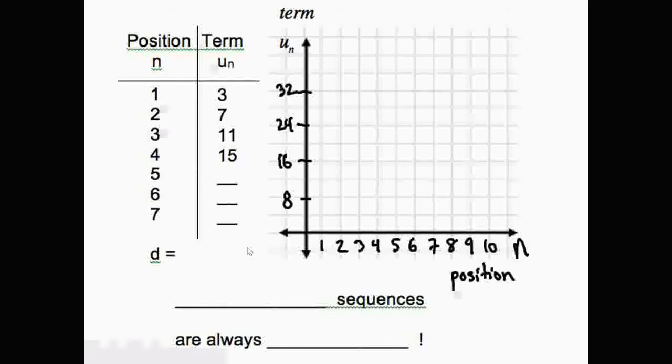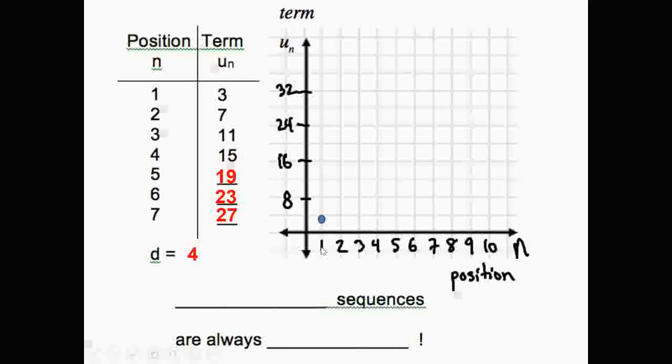Arithmetic sequences have an important property, and it's the property that connects these to our work with linear functions during this unit. So here, for example, is an arithmetic sequence: 3, 7, 11, 15. We want to fill in the next terms. This is position n, term number 1, 2, 3, 4. Term number 1 is 3, term number 2 is 7, and so on. What will the next three be here? 19, 23, 27. We notice a pattern of going up by 4 every time. Therefore, the d value, the common difference, is 4. This is an arithmetic sequence.